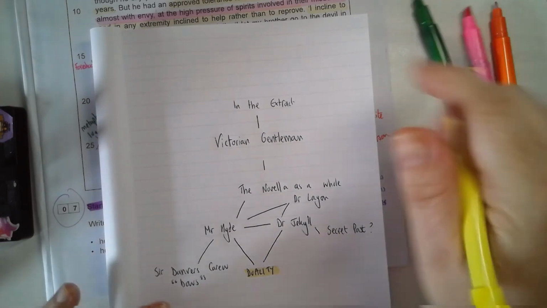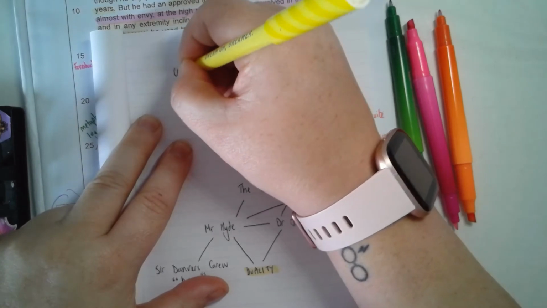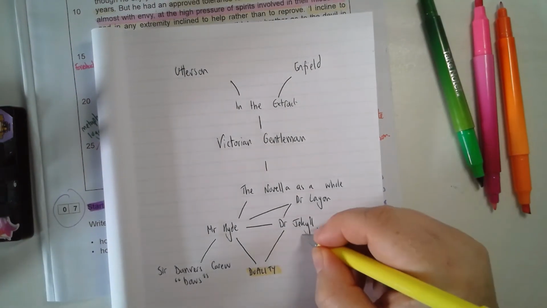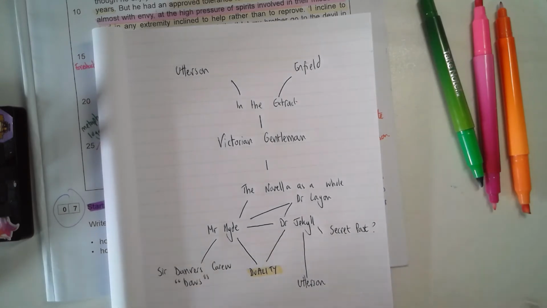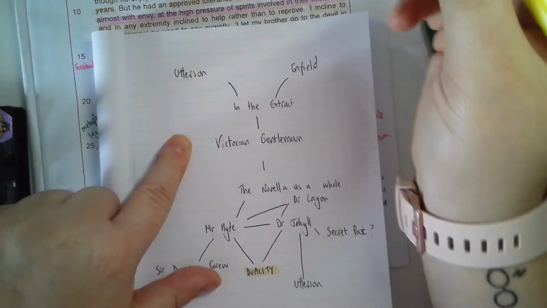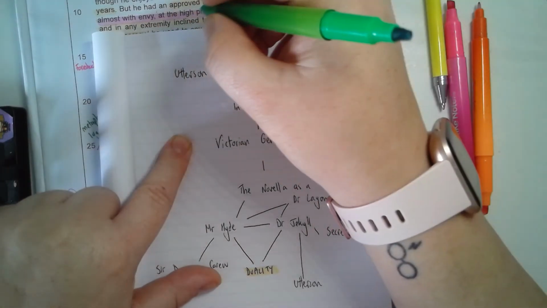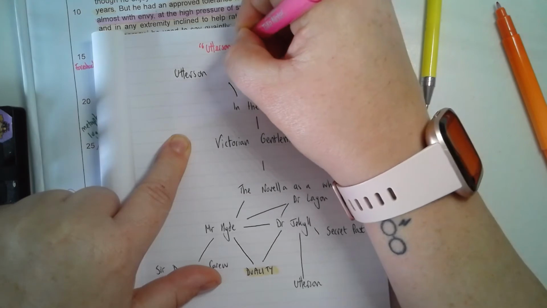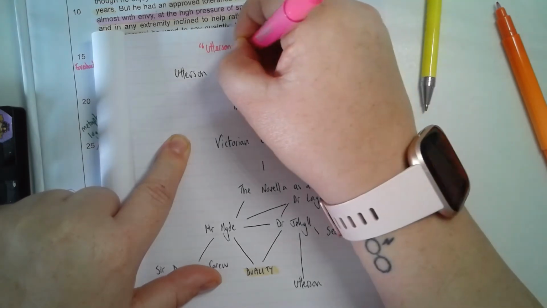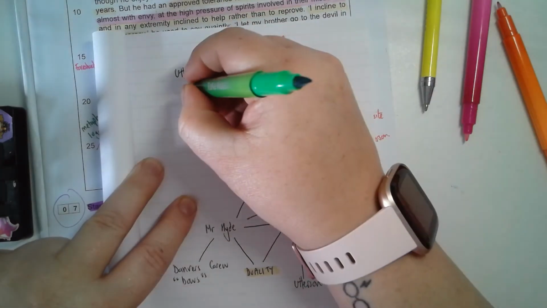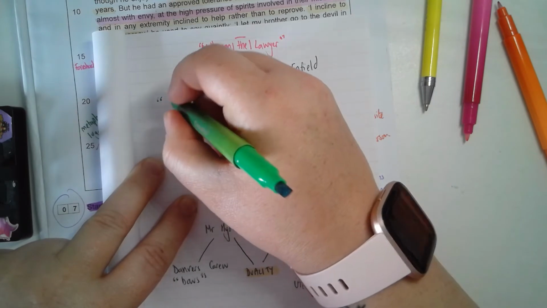Now within this extract we're obviously going to be focusing on Utterson, and we're going to be focusing on Enfield, but of course we're going to need to think about Utterson down here, and the fact that Utterson continues his duty. So if we now go back to the extract, we've got some ideas down here that are going to help link us. Let's go back to the extract. So we might think about him being introduced as Utterson the lawyer. And when we write about this, we're going to want to make something about the use of the word. We're also going to probably want to talk about the fact that he's described as being eminently human.